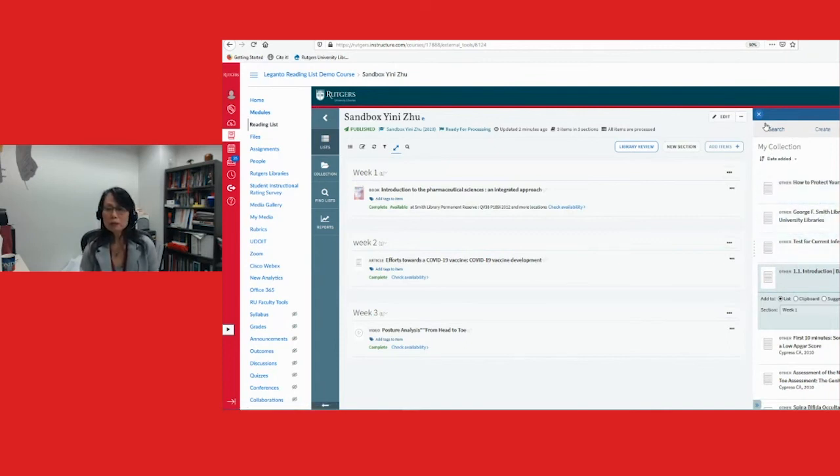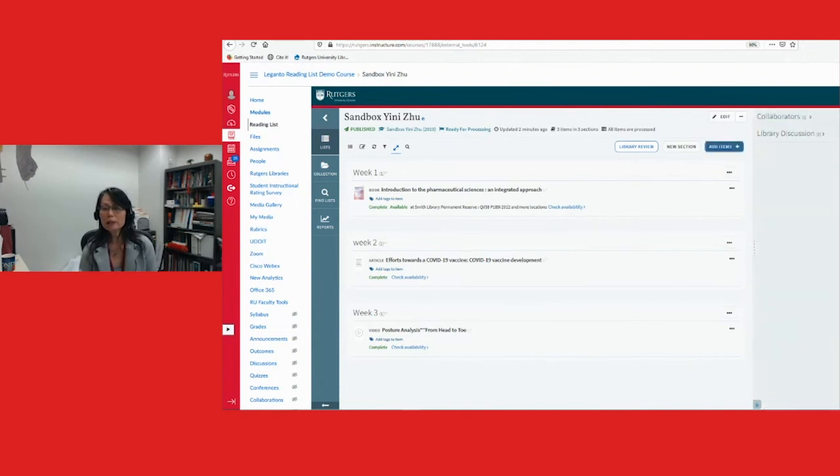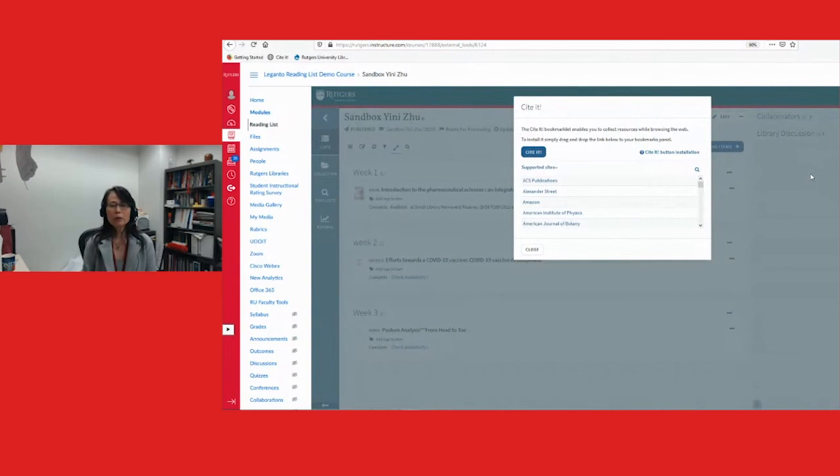And there's another tool I would like to bring to your attention. On the top of my screen, you see here on the bookmark bar, there's cited. This tool comes from, if you look at the right top, under my initial, there's a cited. This tool is very useful. You can drag and drop it on your bookmark bar.